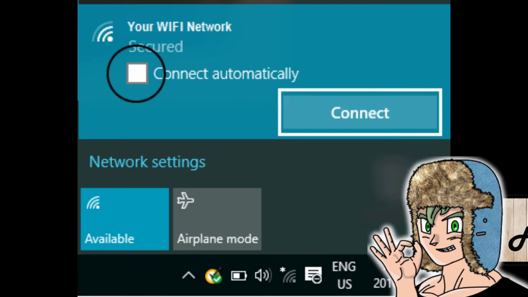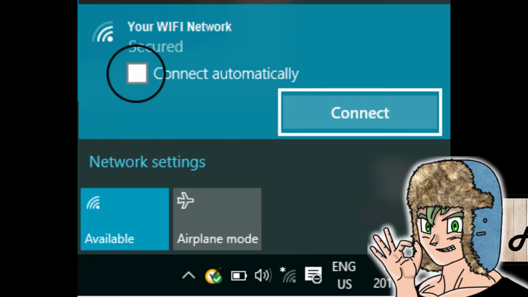When connecting to a Wi-Fi network, it doesn't matter if it's secured with a password or not, there's a checkbox for connecting to the network automatically the next time. Best is to have this space unchecked as much as you can. The reason for this is that your computer constantly searches for networks. Let me give you a quick example.